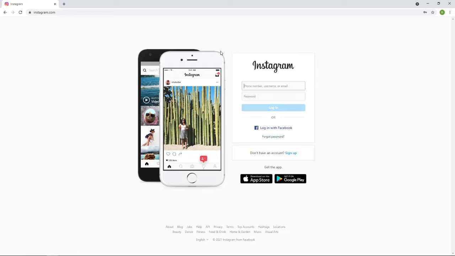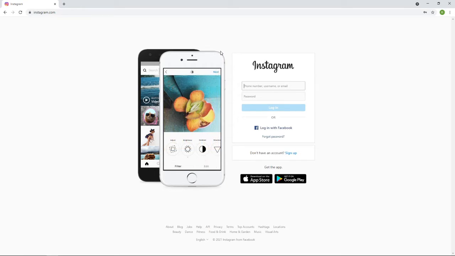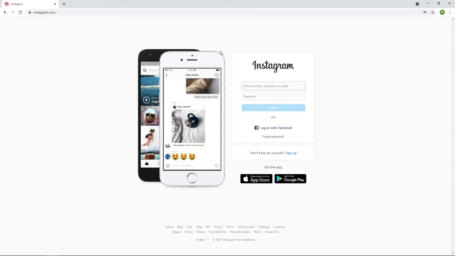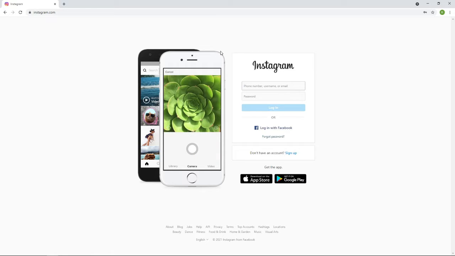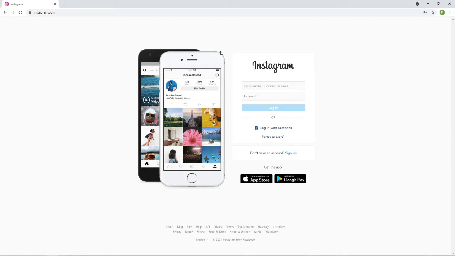So saving your passwords on Google Chrome is really useful for if in future you do go ahead and lose your account by forgetting your password, you can then recover your account by finding your password inside your Google account. So as you can see here, I am on Instagram and I am going to save my Instagram password on my Google account in today's video.